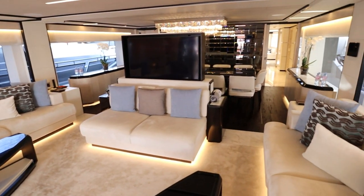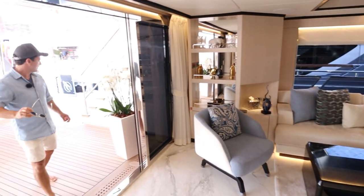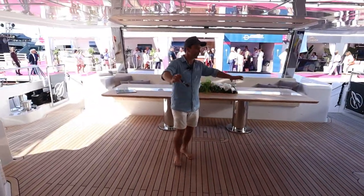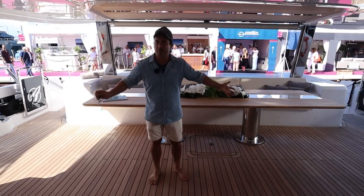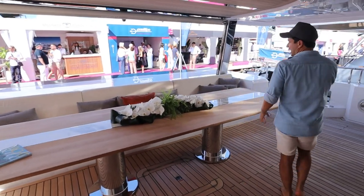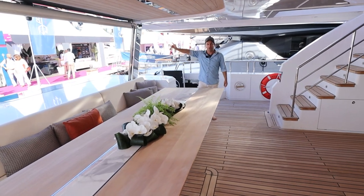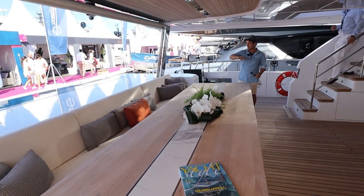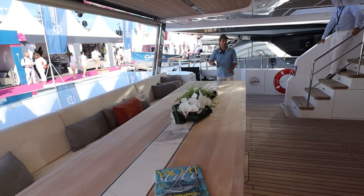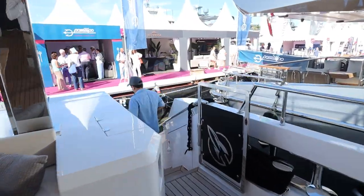You come through these sliding doors and go out onto the main deck. This is where you'd have your parties. We probably had about 15 to 20 people on board this morning — we all stood around here, there's heaps of space, and you've got this great big table here. Everybody is protected in shade — the shade options on this boat are fantastic. And then behind us, access to the beach club. We'll just quickly walk through down to the back of the boat and then we'll wrap it up.